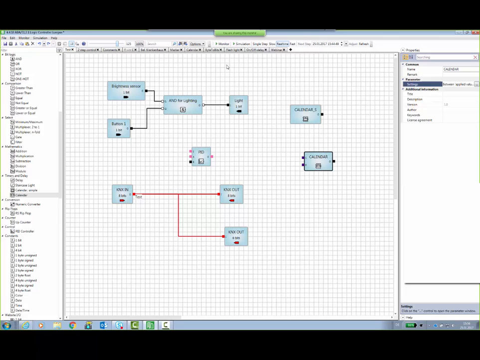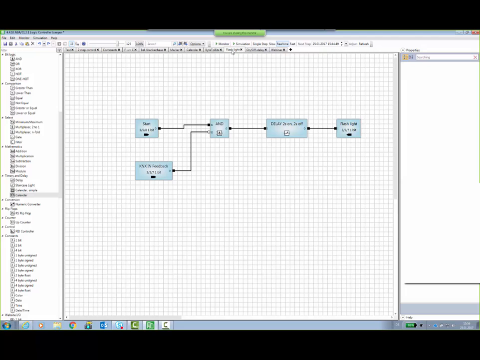So to do this, I take my example of flashlight. I have programmed already a flashlight. I have assigned already group addresses. And I have real components. So we can start with a push button, with a real push button, my KNX installation. I have here on the side a demo case. And I see the action by switching on and off a light. So in this case, it's a flashlight, 2 seconds on, 2 seconds off. So on, off, and change.